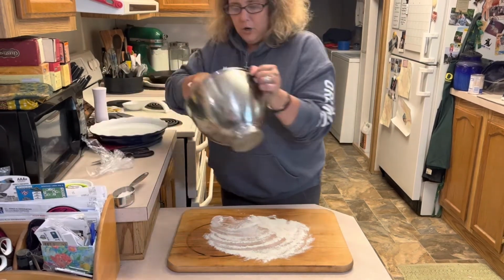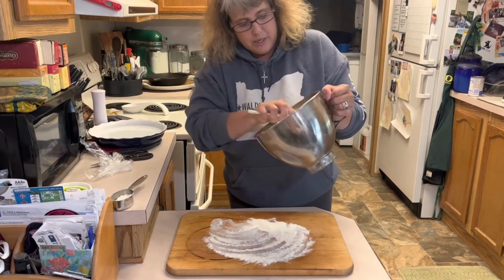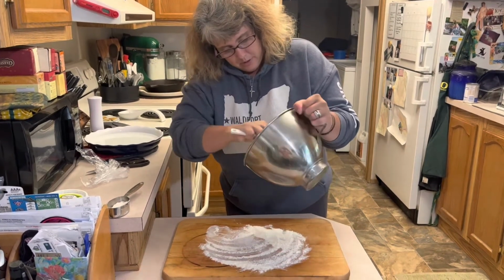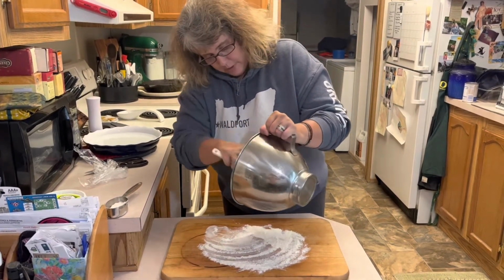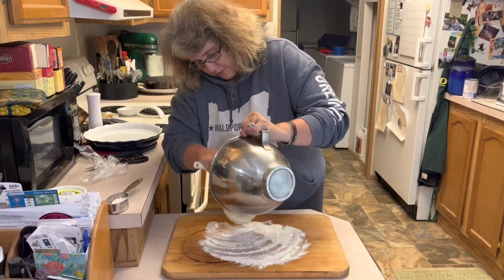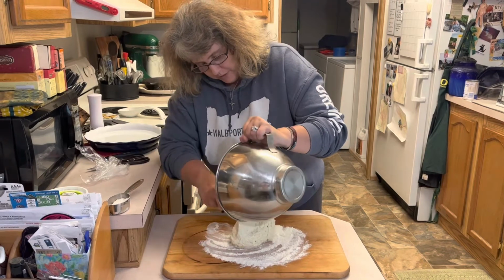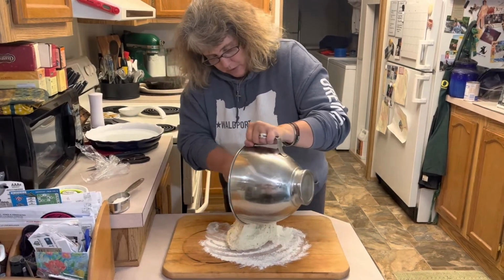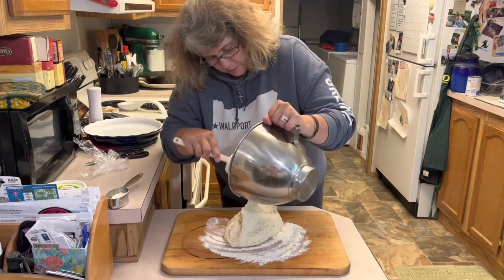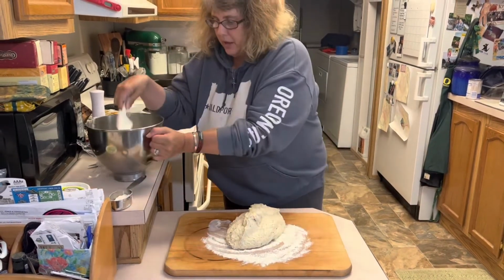You don't want to overwork this dough, even though it's really runny. It's gonna be fine. You just want to pull this out of your bowl, get this onto your flour board. You'll have to roll it around a little bit in the flour so that you can shape it and work with it, because we're going to fold it onto itself a couple of times to get a nice even loaf. Okay, so we have that all out of there.